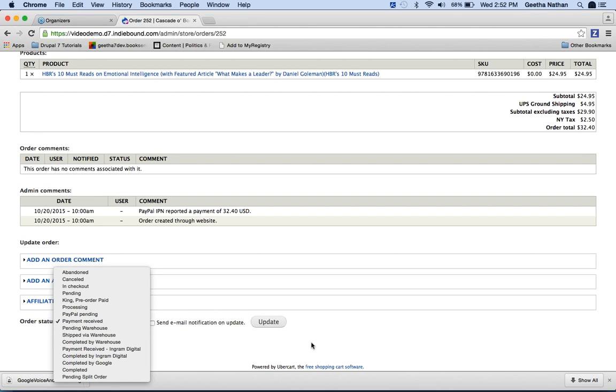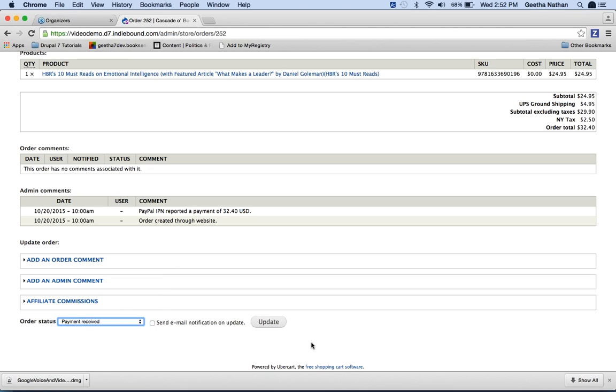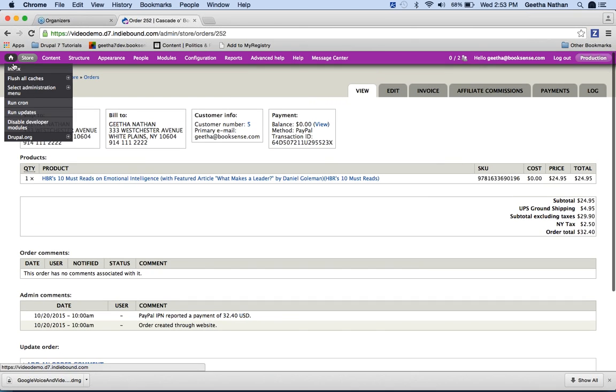Also please note that for PayPal orders, if for some reason you want to cancel this order, canceling the order from your IndieCommerce site does not return the money back to the customer's card. That refund has to happen from PayPal. You have to log into PayPal and issue the refund back to the customer's card. That is the big difference between using a credit card and PayPal. Since PayPal is your own account, you have more control over it, and most of the tasks should be done on PayPal's end. Okay, so now we have covered PayPal orders.